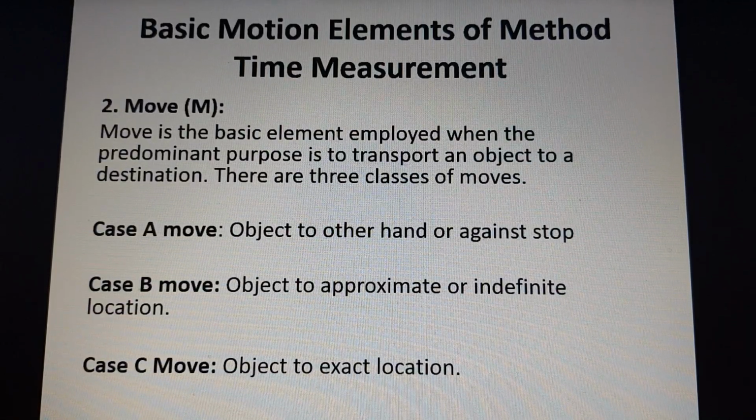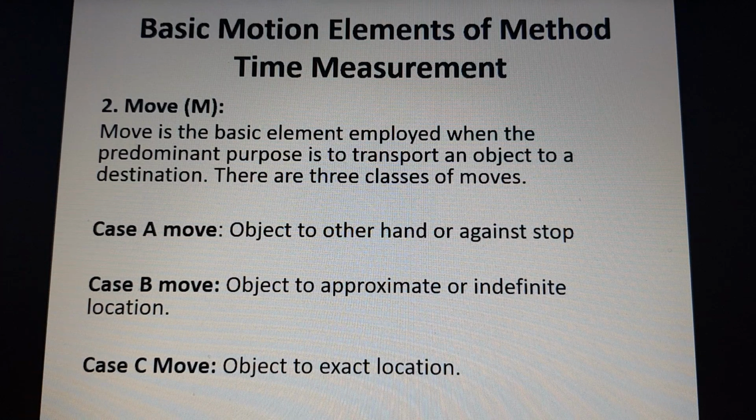So now we're going to the element 2, which is move. Move is the basic element which is employed when the predominant purpose is to transport an object to a destination. There are 3 classes of moves. Case A is the object to the other hand or against a stop. So for example, I'm getting an object to the other hand or against a certain fixture, a specific step that it needs to go to.